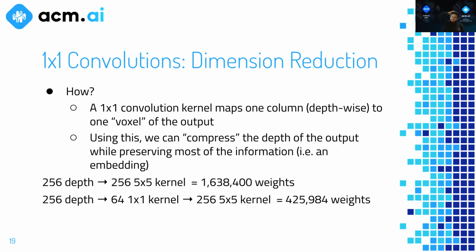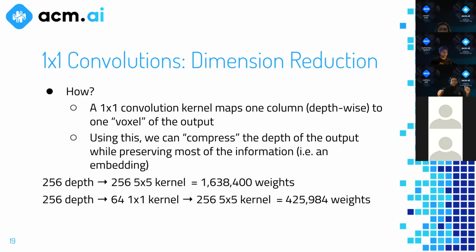So we talked about all these weights that you would need to train if you did not apply one-by-one convolutions to get dimension reduction. So let's use one-by-one convolutions and start applying dimension reduction. Again, let us imagine we are receiving an input volume of, let's say, 500 by 500 into 256. So your depth is 256 for your input volume. Now let's use a one-by-one convolution. That one-by-one convolution tells us immediately that our kernel size needs to be 1 by 1.